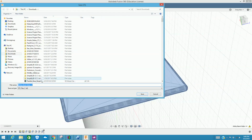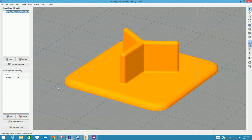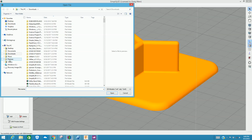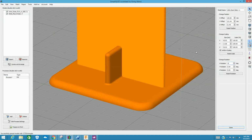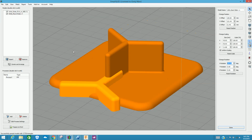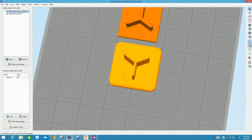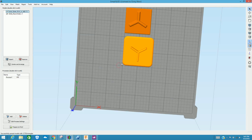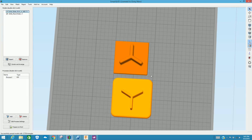I go back in, and I'll leave this one up to see how close I am. Import. Okay, and turn it over. You know, I'm pretty stinking close. Oh, I didn't round off the other edges. Awesome. So this is a cool way to do this. You can actually put it in here and try to see if it fits in, if you can round off the edges. But I'll tell you what, I'm pretty stinking close.